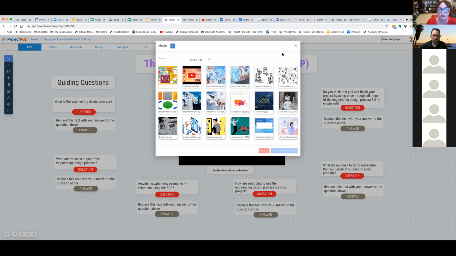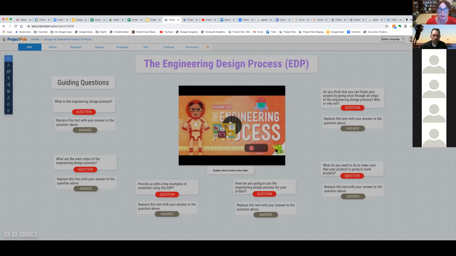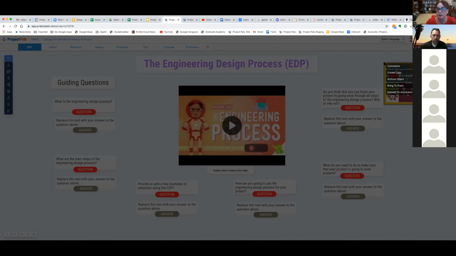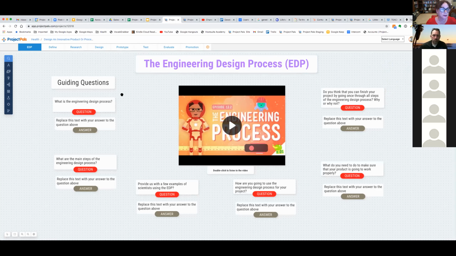Everything can be stored here. Their names can be changed, and let's say you want to drop this image on the workspace, just click on place on workspace, and the image is here. And if you want to resize it or do anything with it, it's really easy. And that's it.